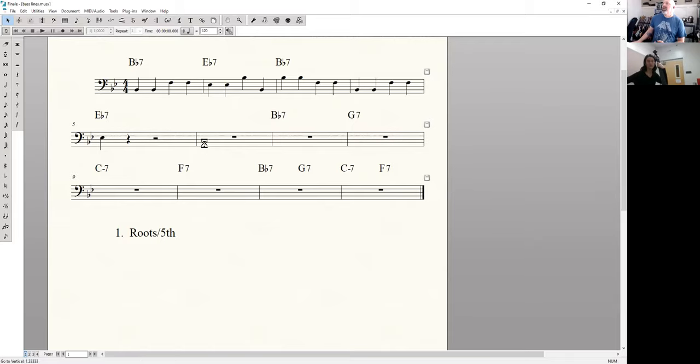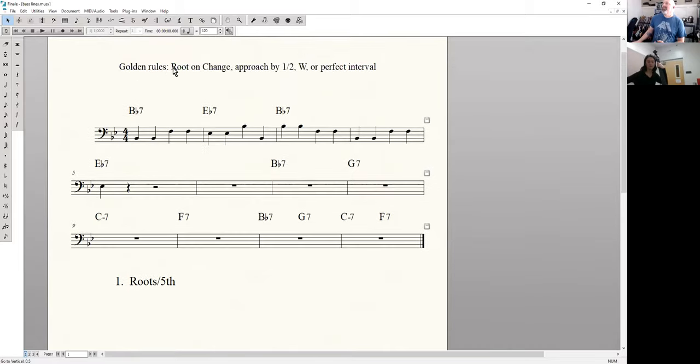And let's take a look at how I'm doing this. So I have a golden rule. The golden rule is root on the change. So when my chord changes, I'm going to play the root. Approach it by half step, whole step, or perfect interval. So F to E flat is a whole step. This B flat to this B flat is an octave. That's a perfect interval. This F to this B flat is a perfect interval. It's a descending fifth. There's our whole step again.